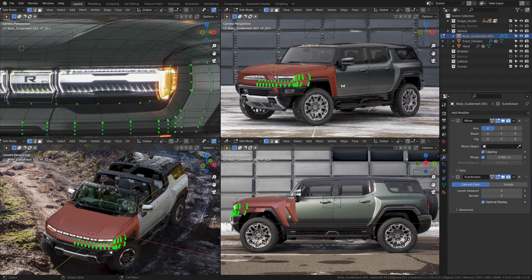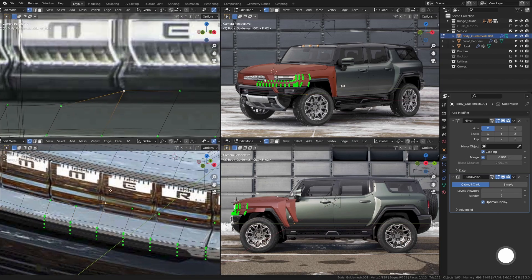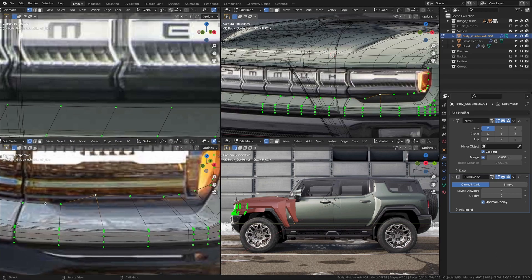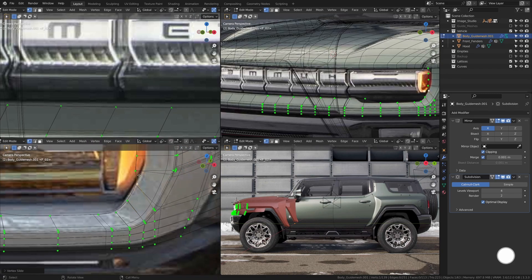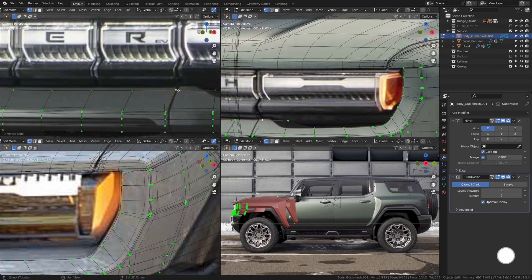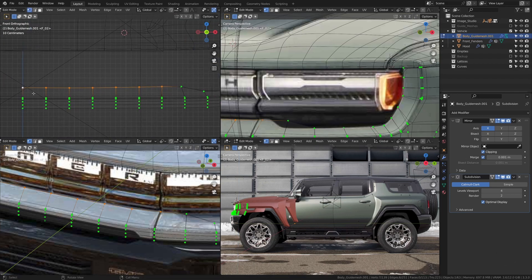Now let's take everything else up here and delete that. We can just take these vertices one by one and slide them onto the edge. Right around here you can see there's a cutout that makes its way down here and continues to the top. We're going to leave this one where it is and align the rest onto that edge. Now what I'll do in this area — let me get into the front view. I'm going to press S then Z then type in zero, then shear this with Ctrl+Alt+Shift+S, press Y, and shear to about here.